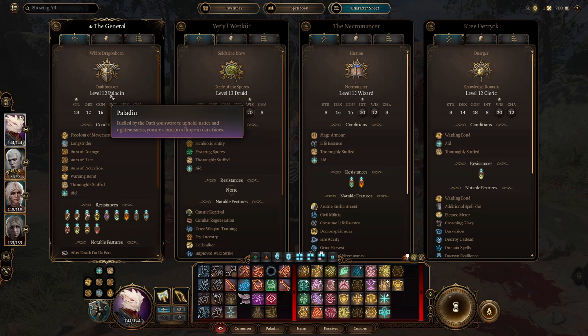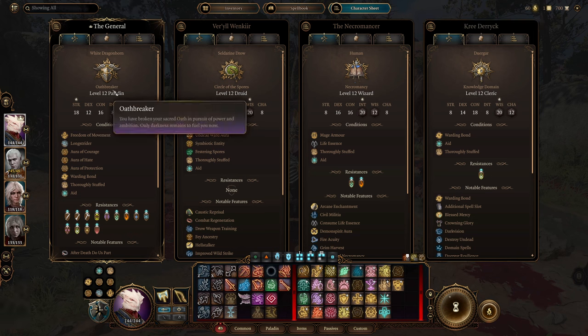But the reason I went with Paladin for this build is because I've got a few things. We've got the General, we've got the undead master of infection, we've got the Necromancy Wizard, and a Knowledge Domain Cleric. And I wanted a leader character. I wanted someone to be the face of the party, to act like a general and command their allies in battle. We have made a small army, so I want someone to lead it.